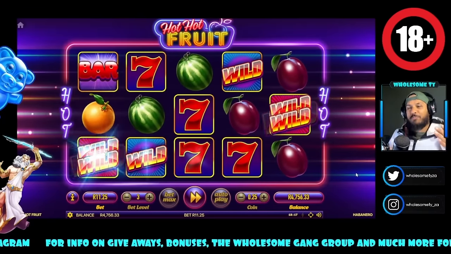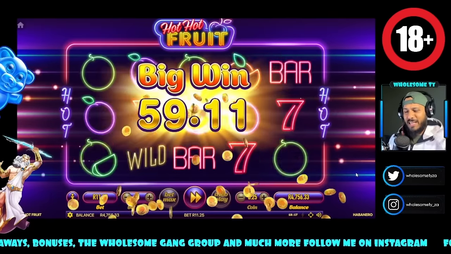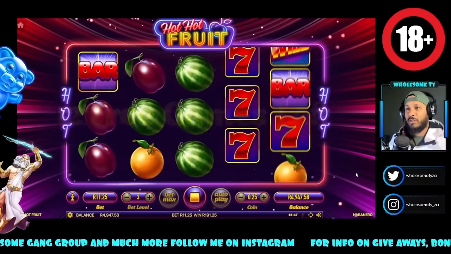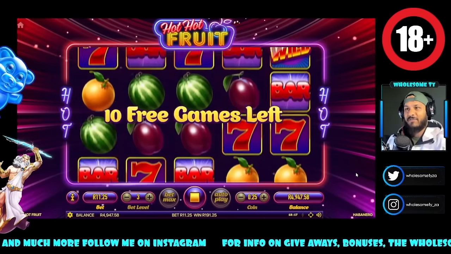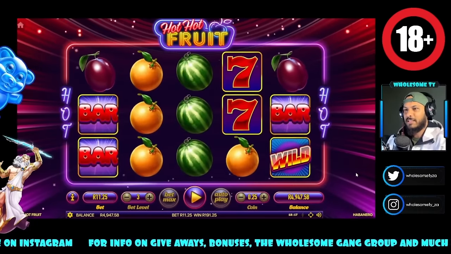Yo, 12 spins! Yo, man, why did I get 12 spins with 11.25? You know I'm greedy. I should have started this with 60 bucks a spin, but let's see how it goes. 12 spins is usually not that good, but let's see what we can get. The first 6 spins are always useless. See? Always useless.